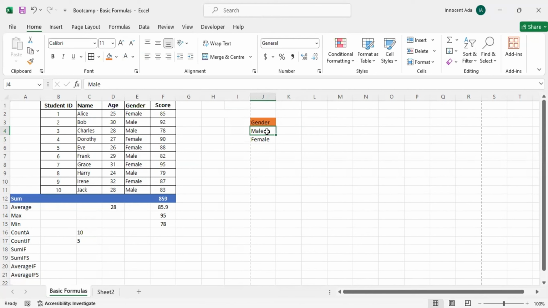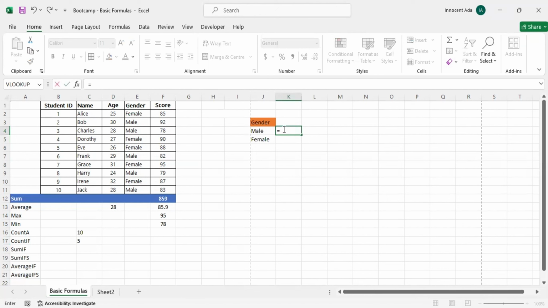So let's say equal to, COUNTIF, open bracket, and we are counting the gender column. So comma to input our criteria. We'll just go ahead and say our criteria is in J4. Then we close our bracket and say enter.